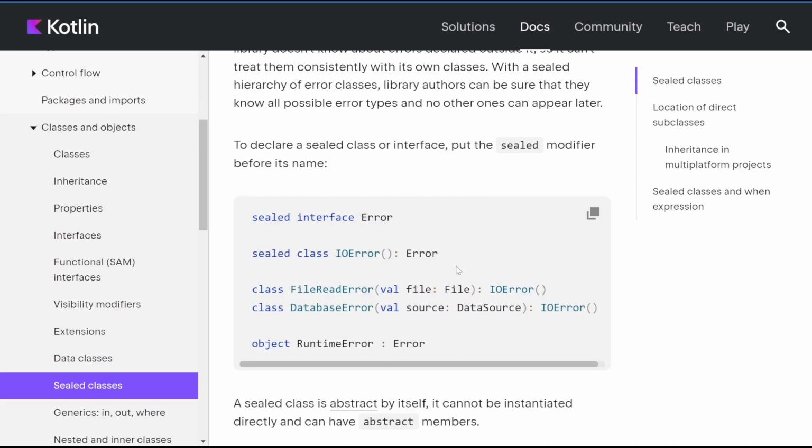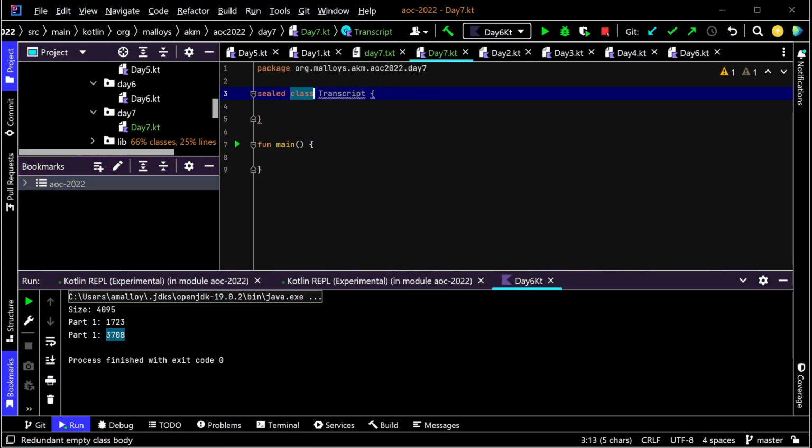So maybe it's just a sealed interface. Do I need anything? Well, let's make an interface for now, and if we need some non-interface friendly features, we'll just change it to a class. How about that?